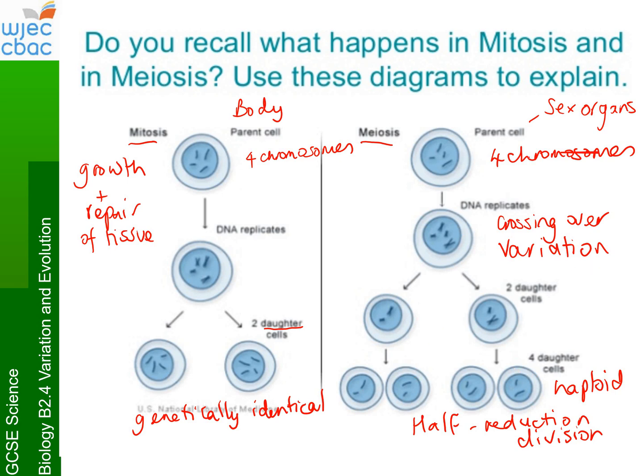That means every single sperm, so if this was happening in the testes and these all developed into sperm, every single sperm would be slightly genetically different and every single egg would be slightly different. So every time your parents had another child, they wouldn't be the same as you. They wouldn't be genetically identical to you because of mixing up of the DNA. Half of your DNA comes from mum's egg, half comes from dad's sperm. So you don't have a full set of DNA from both.